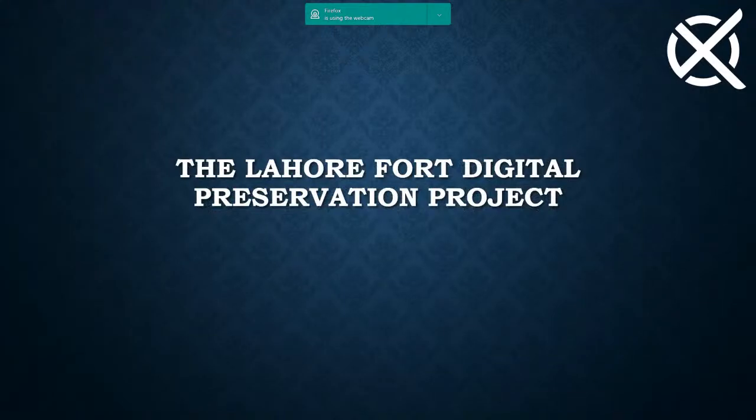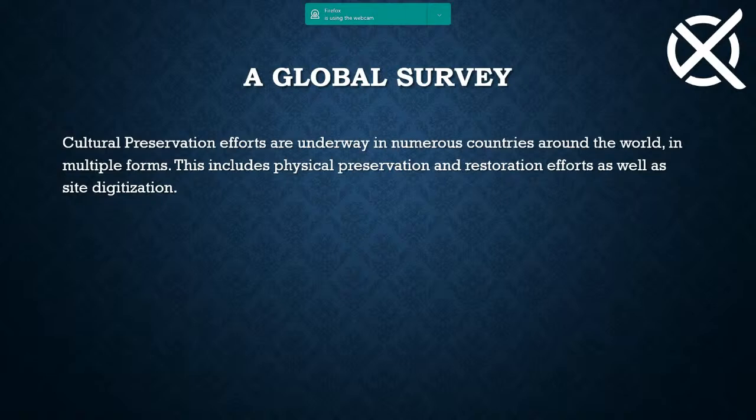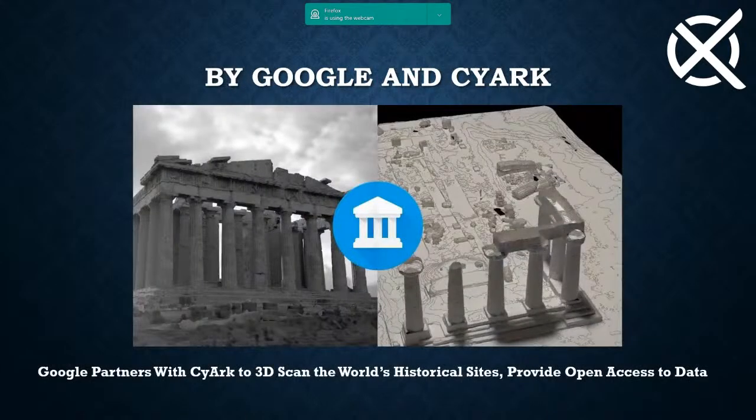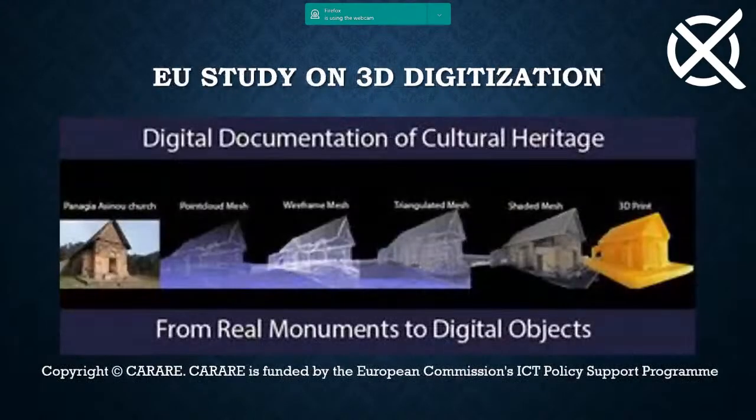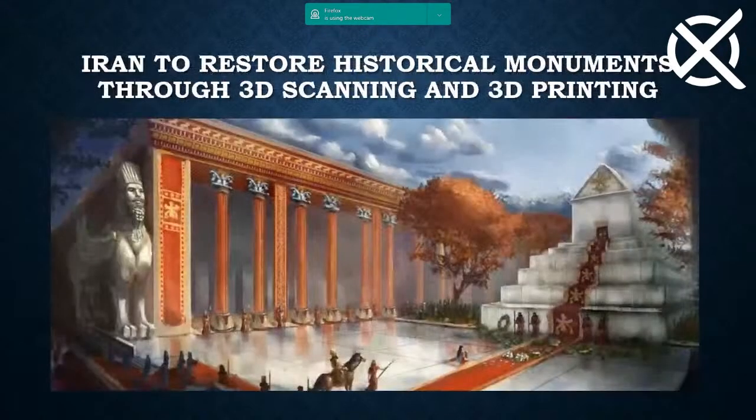Which brings me to the Lahore Fort digital preservation process. So in a quick study of what is happening around the world in terms of digital preservation, I can tell you we have some very, very big companies. Google is teaming up with SCI-Arc. We have governments like Australia, Canada, the European Union, the Middle East, Palestine, Israel, India.